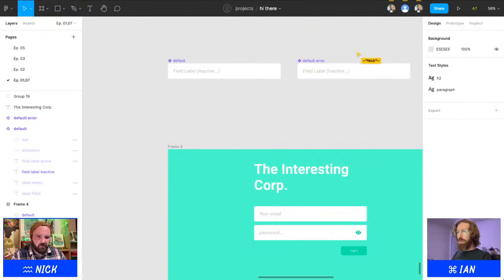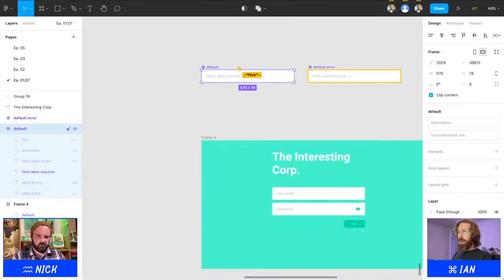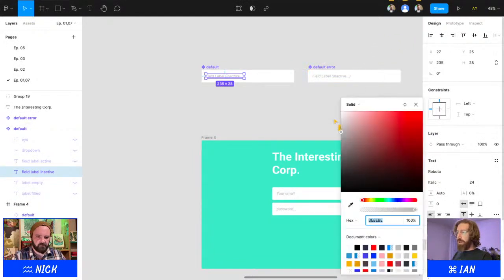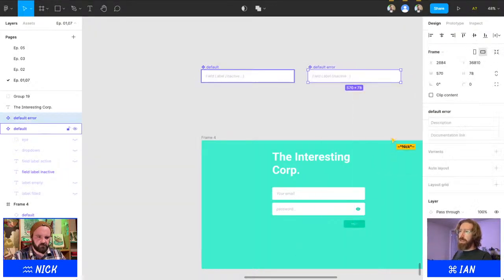But yeah, looping back, we have a second component for errors, basically, which is a bit of a pain because what if that font changed? Like, the client comes back and yeah. So this component is based on this one. So if that font changes, it will change that one too. It's just we're going to be allowed to do some more overrides on it, so that it still cascades through. It's almost like a subclass of this component.